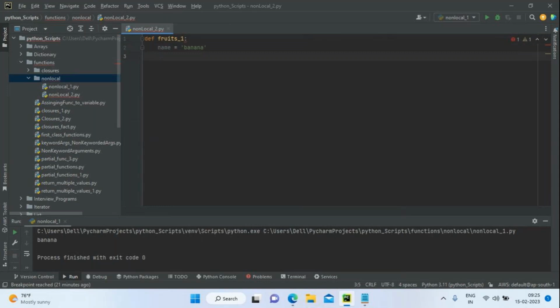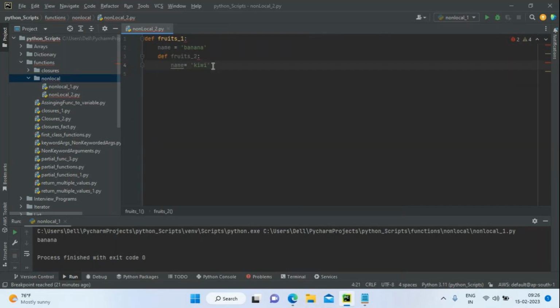Then I'm going to have one more function, fruits_two, where the name I'm going to use is kiwi. For this nested function, this is going to be a local variable.